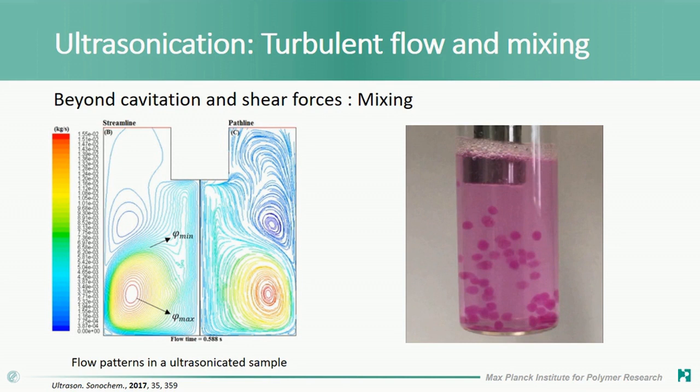The flow pattern becomes much more complex and more difficult to predict. It depends a lot on the size of the vial that you use. Those flow patterns are reflected by the walls of the vial. So if you use a vial that is bigger, that is wider, those turbulent flows will not be as efficient to induce mixing. So if you only want to use the turbulent flow created by the ultrasound probe for your mixing, you should have a very narrow vial that is very tall, more than a wide vial that is not that tall.